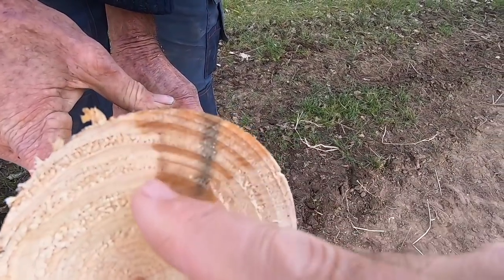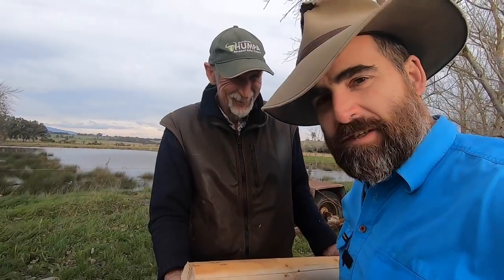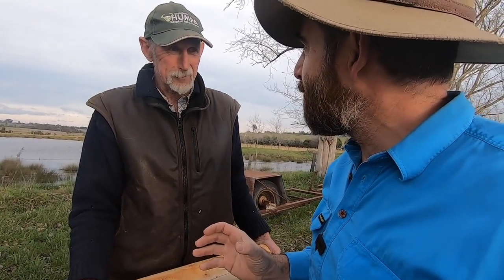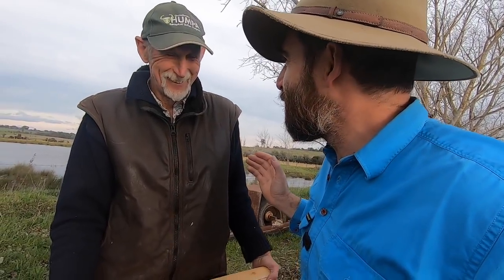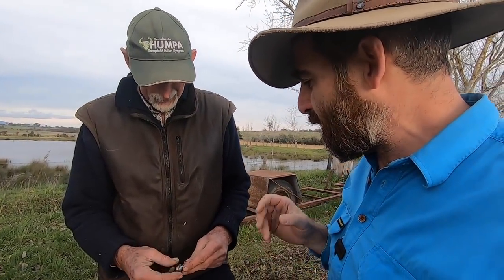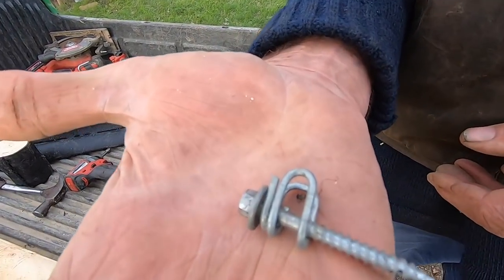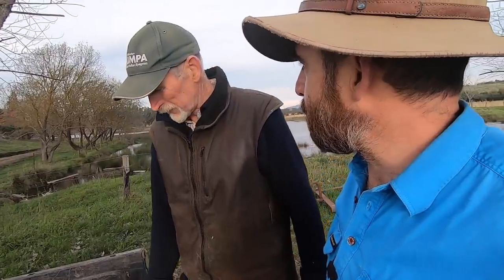We have absolute ingress where the staple holes have been if you're going to put them in the water. So if you're going to fence your farm dam through the middle, don't use staples. However, I was really pleased when you showed me a fantastic product made in the western districts of Victoria that does away with the need for staples completely on fences. That was serendipitous — I didn't even know about that product. And that product has actually stood up to being in the water. Let's cut open the post where we've had Davos Fencing Clips in and see if any water's got into the post around them.